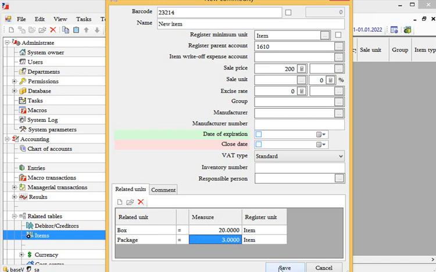And when we click save here, this information will be added. Now let's look at how we can add this item by using a business object.